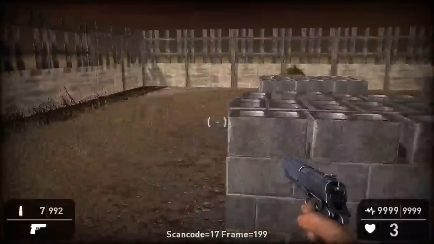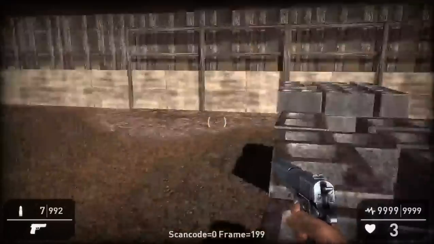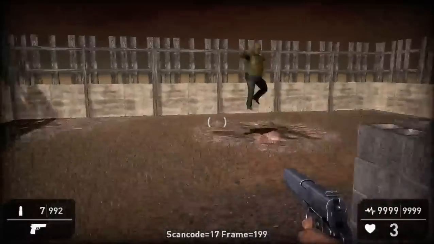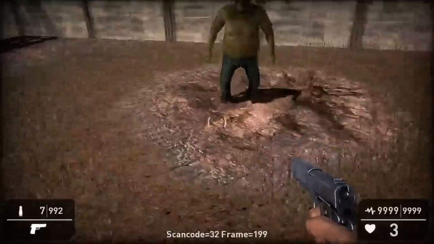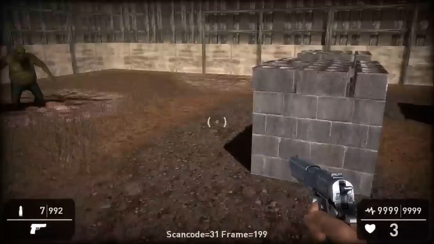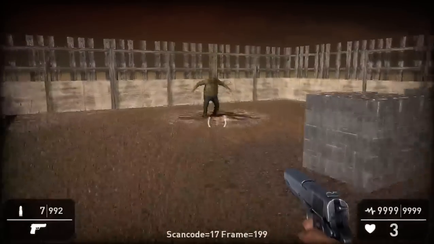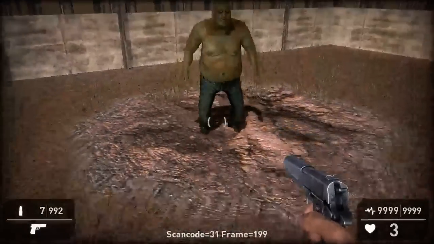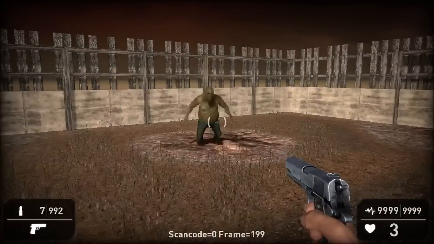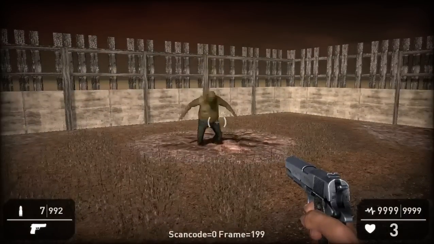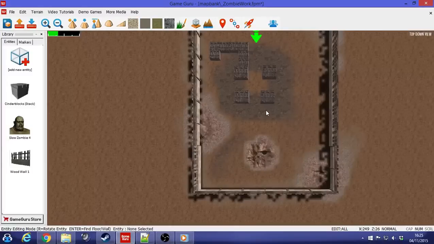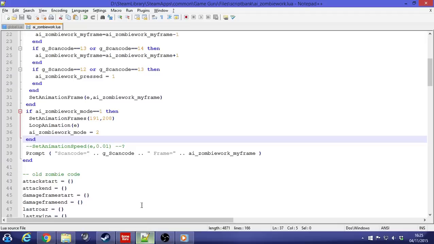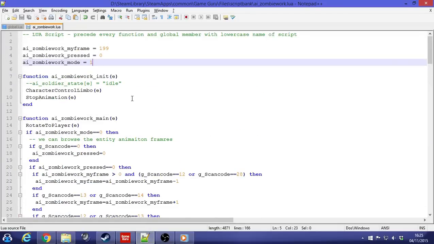Like, say, when you get close to something, it will actually appear out of nowhere. So for this particular case, let's say that ring there is some sort of magical ring and it's protected by a demon, a big fat zombie demon. And so when you get close enough to it, it will run this sort of spawn animation, and then it will revert to a more standard intelligence which has built-in stuff for walking, which I'm going to show you a little bit. So effectively we start at mode 1. Remember, mode 0 was editing and finding the frames. Mode 1 is sort of, let's call it, limbo.